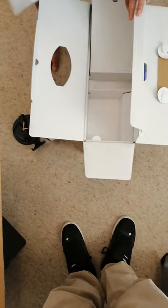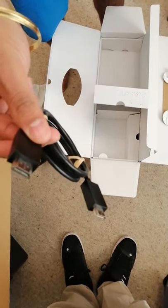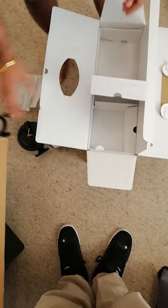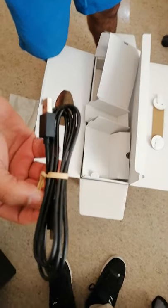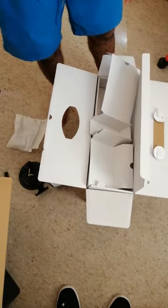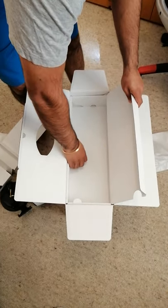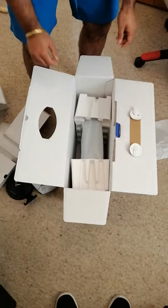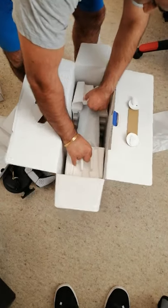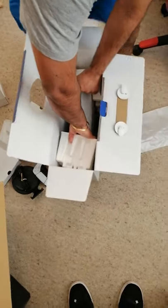Let's see what's next in the box. So here it comes, the HDMI cable, it comes along with it, which is very good. And what's next? I think they gave us the charger for the controller. That's the charger. All right, what's next? Oh, okay, there you go. And, oh, come on, fellas. Ah, it's not coming up. Let me put it there. There you go.